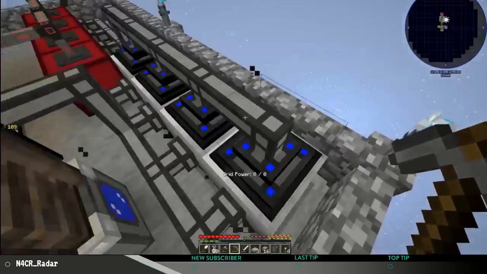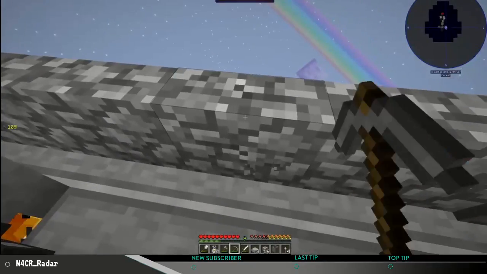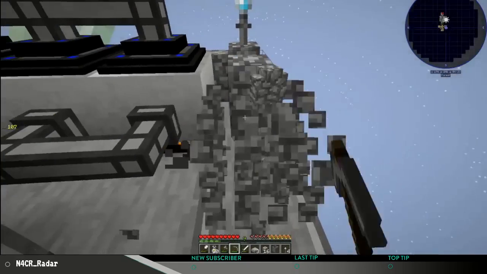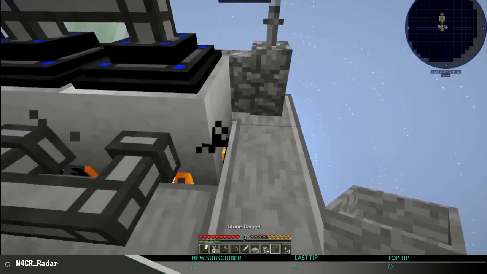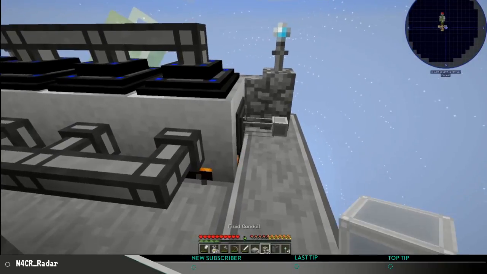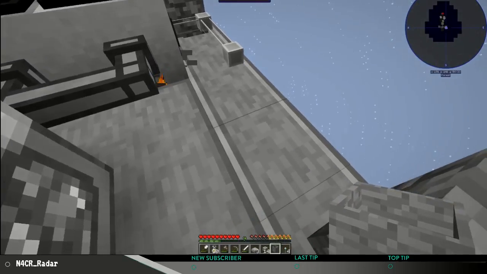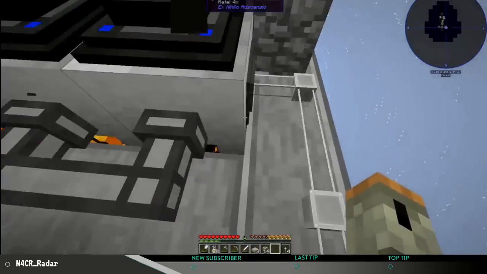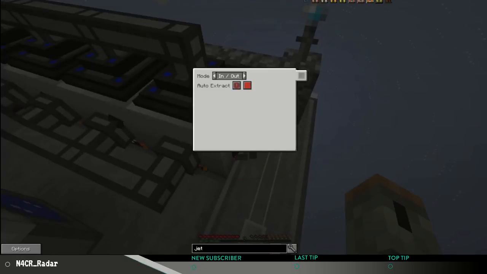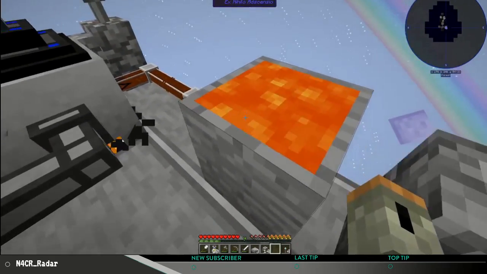Can I use those fluid transfer nodes? Yeah. This is just going to be a little bit dangerous. Yeah, no big deal. Because let's be honest, if you're not living dangerously, you're not really living, are you? And this is going to be extract, always on. And you're filling up. Awesome.